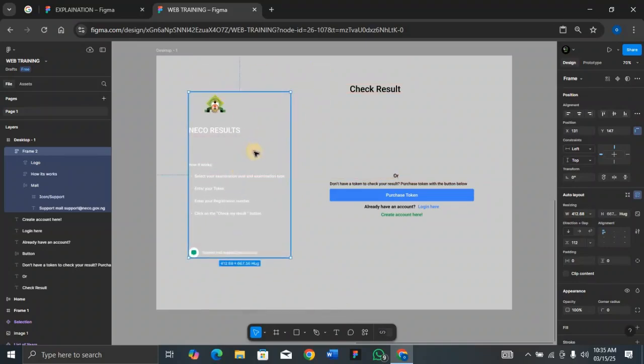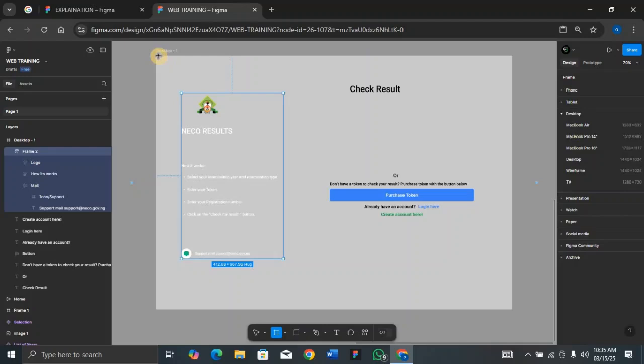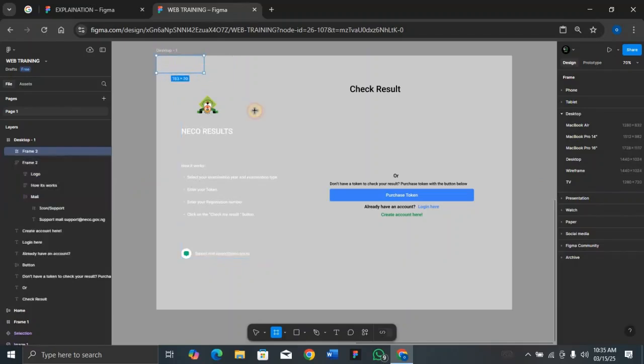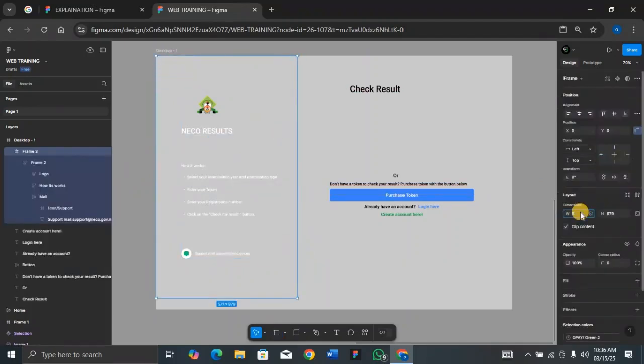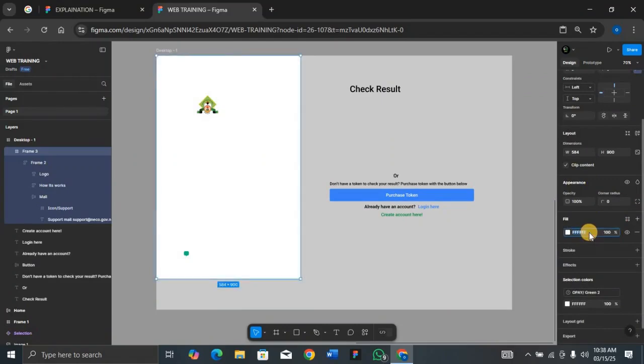And we have a frame that divides it into two. So press F on the keyboard. 584 width, and the height should be 900. The background color will be green. Let's place this icon, and the color code for the green is 0F973D.